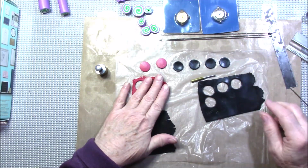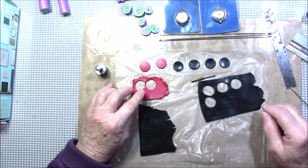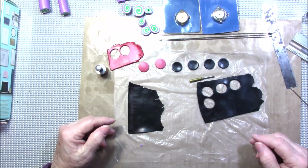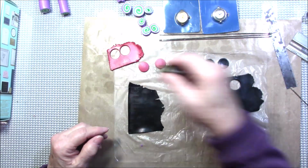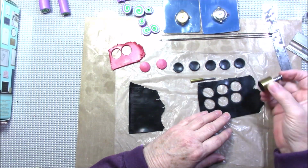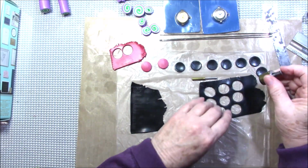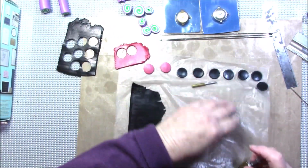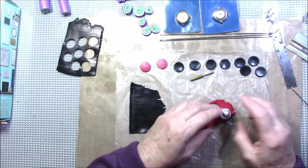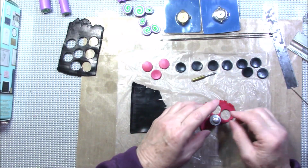I also am using some red pearl that I had left over from a previous tutorial, and I also cut 2 of those. I'm going to make 2, or I could make 4. Let me make 4 just in case. Which means I'll need 8 of the black. And I'll need 4 of the red. Hopefully I can get those out of this one without having to re-roll. It just does fit.